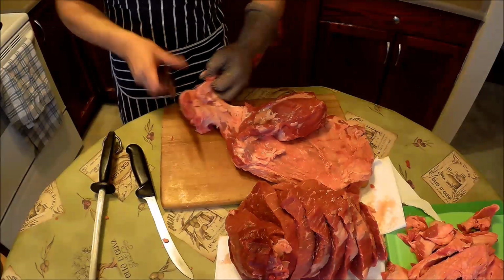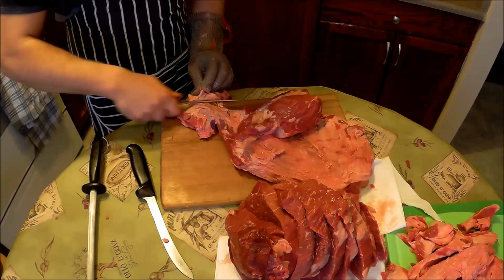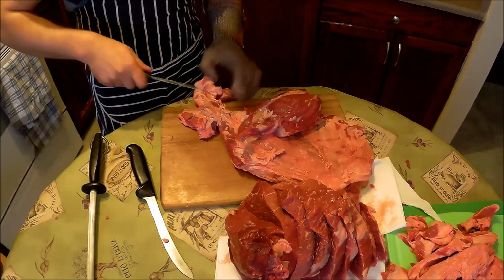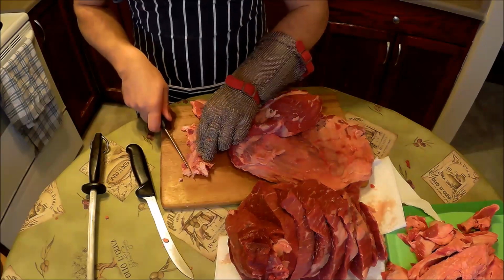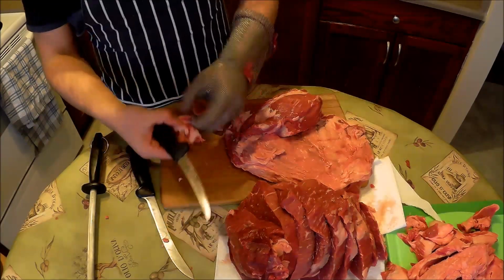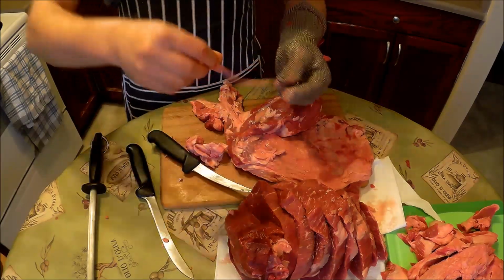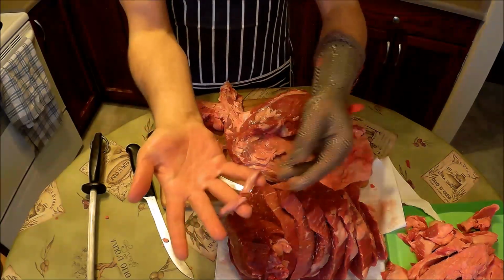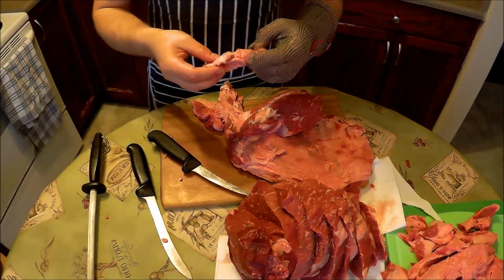See? There we go. That's a second piece of vein here. As you can see, that's a huge one actually. See? I can pull like that. That's a vein here. See? Garbage. Garbage, yes.